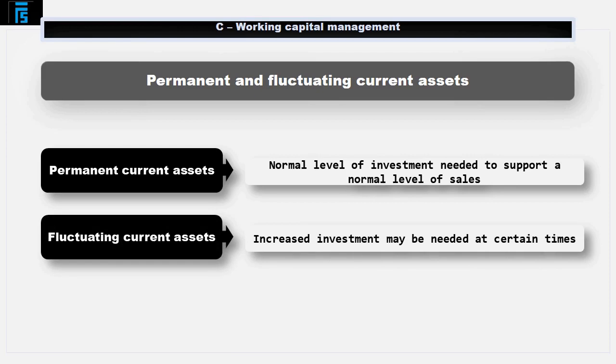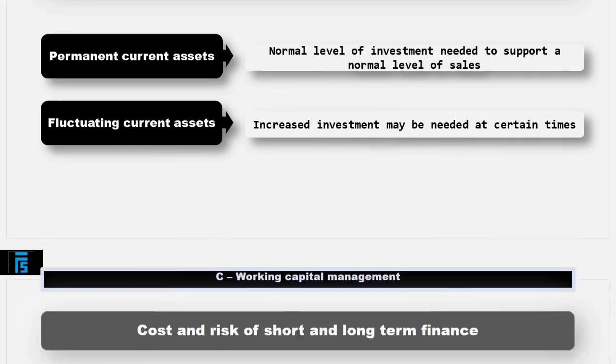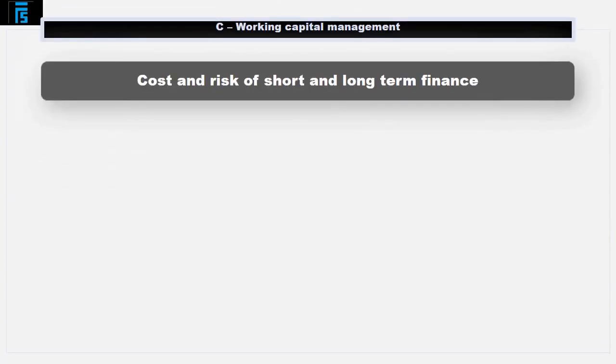such as Christmas. This increased investment in working capital is a normal part of business, and it is not permanent, as the toy shop expects to have the inventory levels back to normal after the busy period, say in January. The difference between a permanent and fluctuating investment is the time the investment is needed. The permanent current asset is in its name. It is permanent. Sometimes this can increase or decrease during the course of business, as you see with the toy shop. So when determining the level of working capital investment, the organisation must remember to take the fluctuating current assets into account.